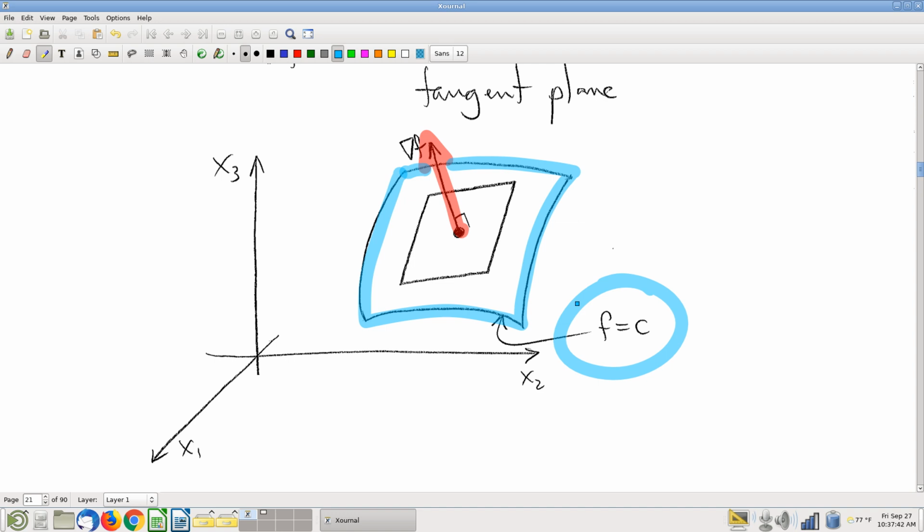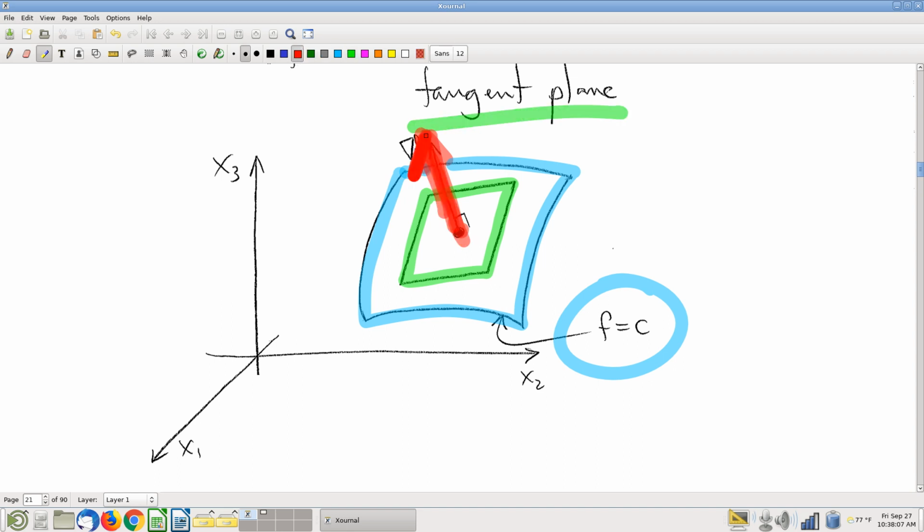Does that mean if you're given the gradient at a point, you can find the equation for the level set's not a plane? Well, the level set's not a plane, but you can talk. No, if you look at the tangent plane to the level set, you can totally find the equation of the tangent plane, and we're going to do exactly that.